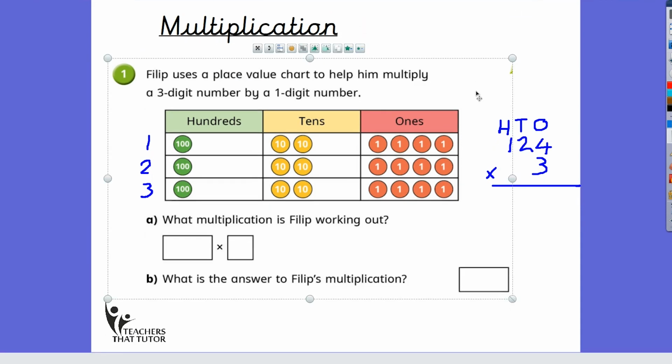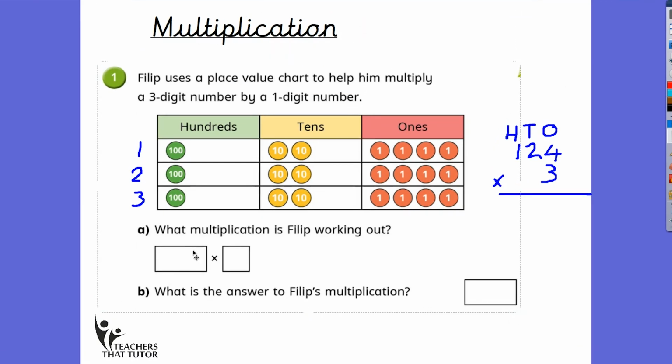So, starting off then, this is a year 3-4 video, and essentially in year 3 and 4, they're going to be learning to multiply numbers up to 3 digits by at least 1. Okay, so 3 digits by 1, and then sometimes onto 4 digits by 1. They also need to know their times tables. It's really important that the children learn their times tables in year 3 and 4. They have a times tables test at the end of year 4 where they need to know all of their times tables up to 12. And if they don't know them, they can't actually do these kinds of questions either. So let's take a look.